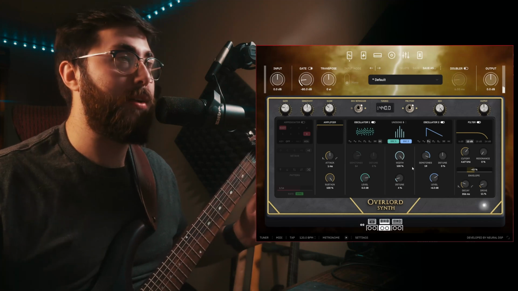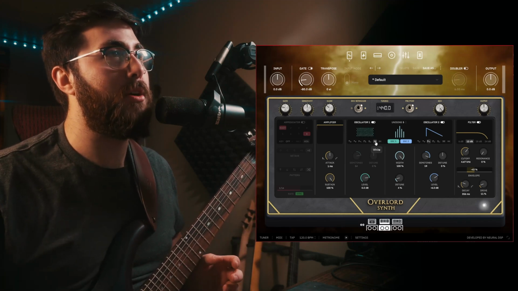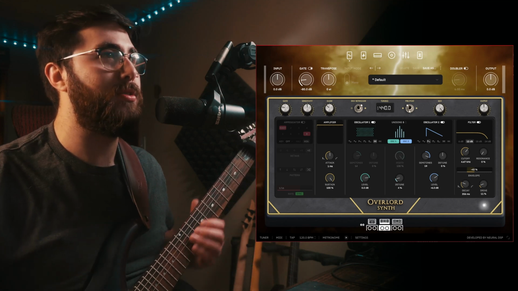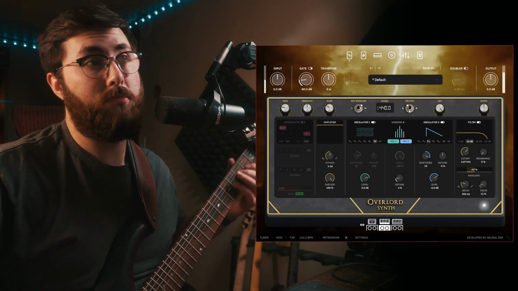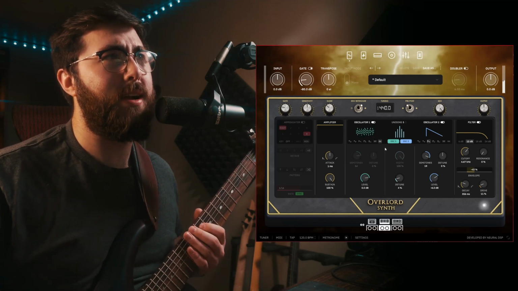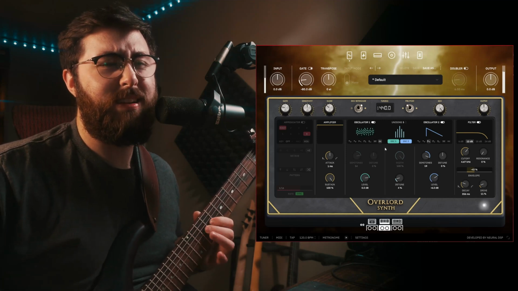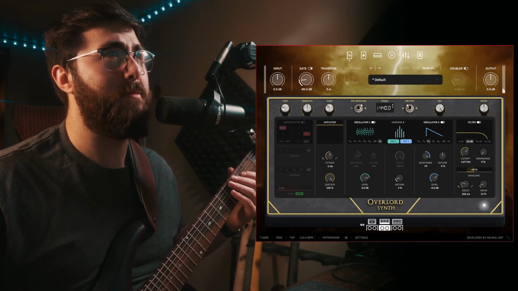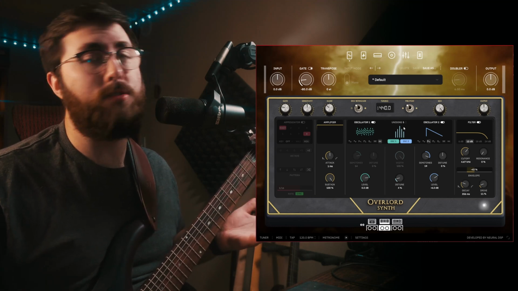I don't know what to do with white and pink noise very much, but I guess they're there for those real deep synth users. Really make some kind of sound, I guess. Kind of like a distortion kind of thing, maybe, but yeah, that's those.